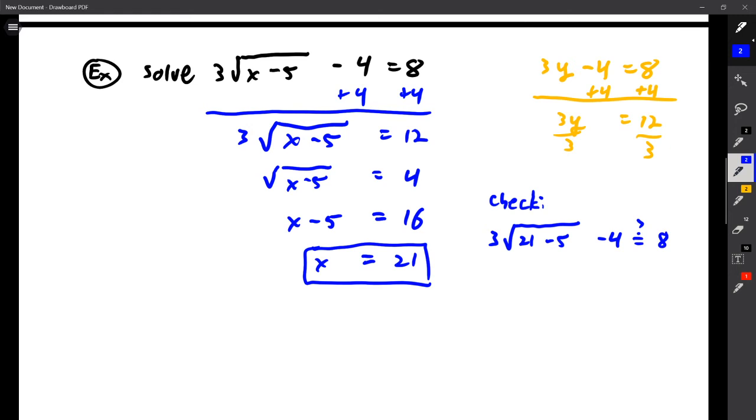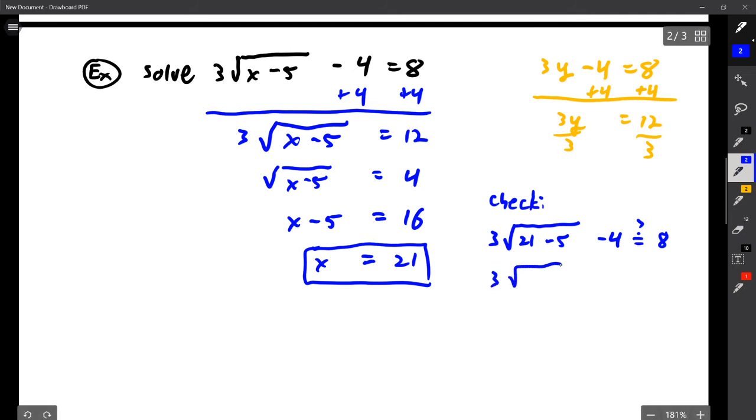Now you can't do anything like add 4 to both sides because that equal sign has a question mark over it. In other words, we don't know for sure this is equal, so we can't do stuff that we can usually do to an equation. All we can do is simplify one side or the other independently. So let's do some simplifying.